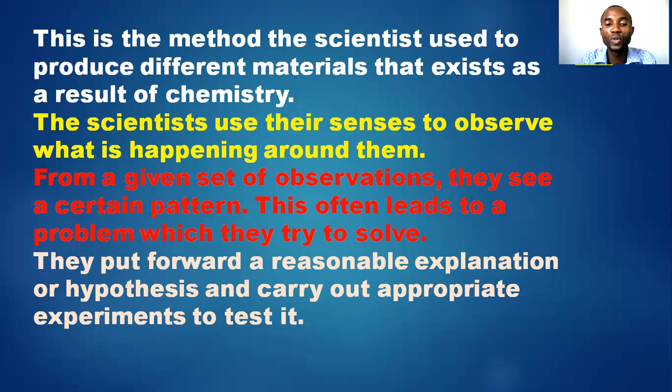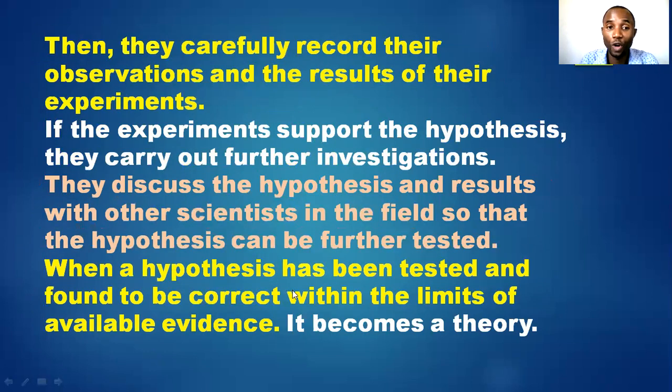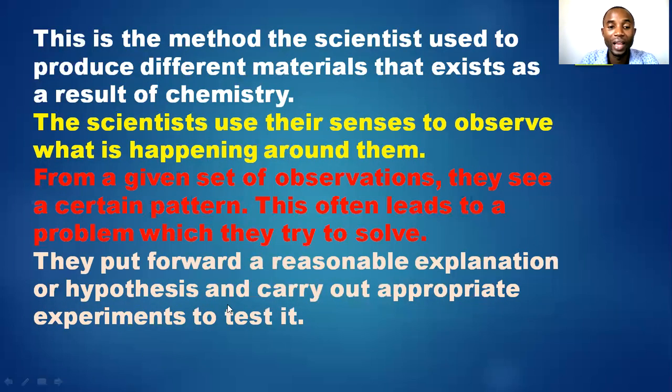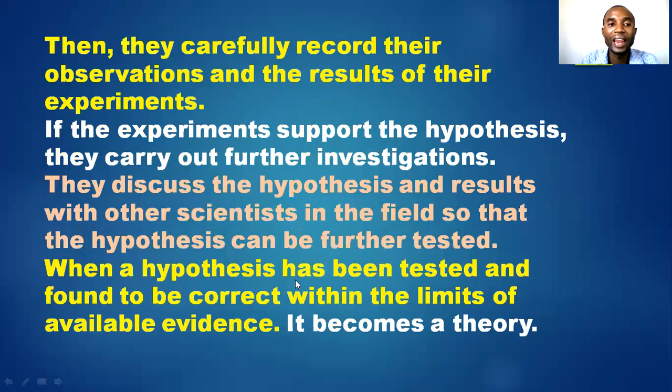So they put forward a reasonable explanation. That reasonable explanation is what we call a hypothesis. I said it before, it is a guess. They are not yet really sure. They guess something and carry out appropriate experiments to test that thing they guessed. After that, they carefully record their observations and the results of their experiments.